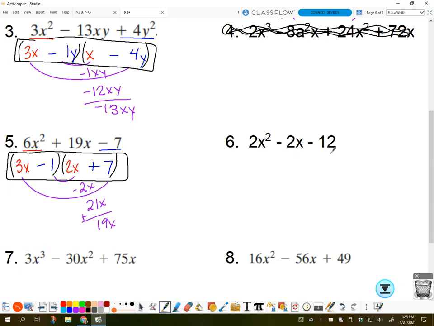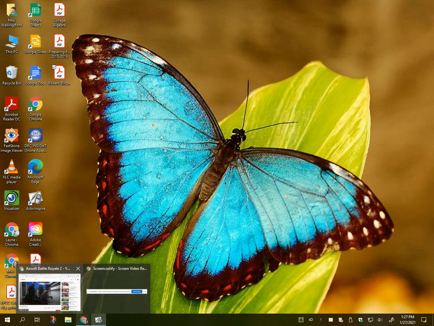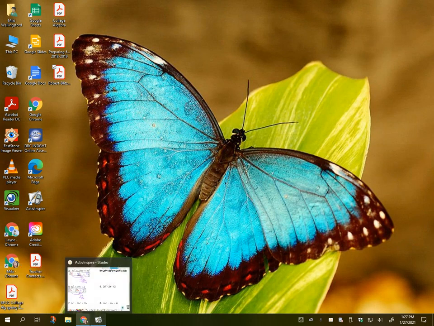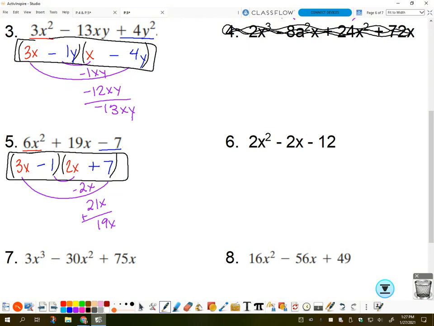All right, so looking at this, I believe those three things are all divisible by 2. So my first step is going to be making the screen come back because I hovered over the wrong button too long.